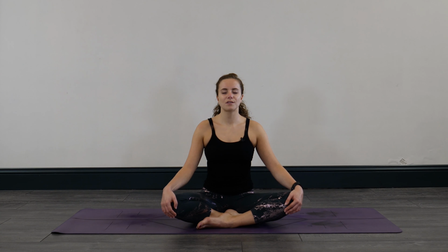And slowly just releasing that, coming back to center. Reach the arms out to the side, and then as you exhale, imagine you're hugging a big beach ball in front of you. Arms reach out forwards, and you're rounding and curving into the spine. So again, it's a really nice stretch through the upper back.